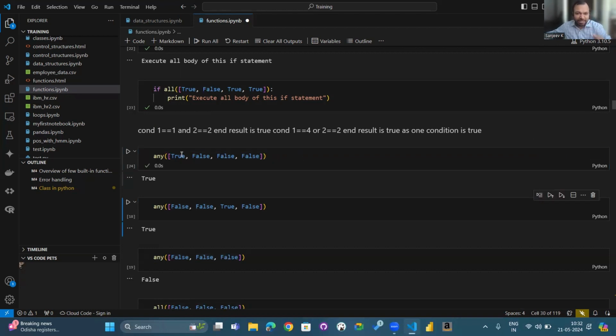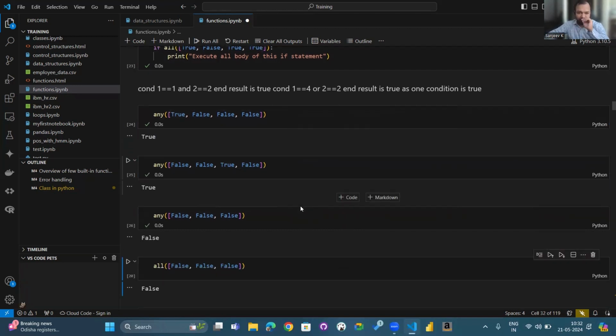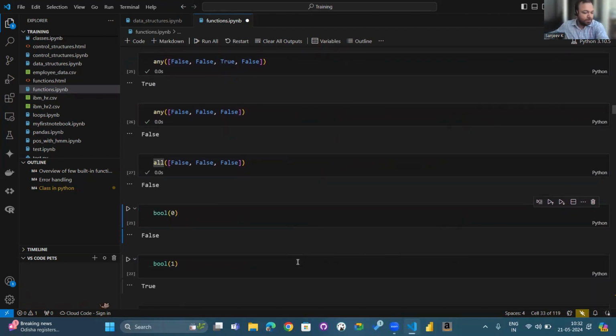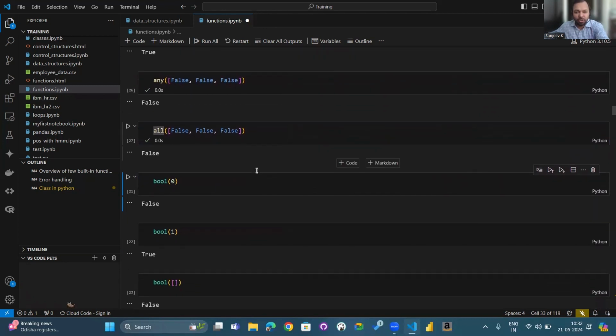If it finds at least one true, it will return true, irrespective of index. The same goes with false. If all of them are false, of course it will be false because none of them is true. This is how all and any work.